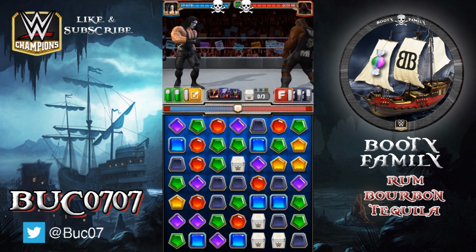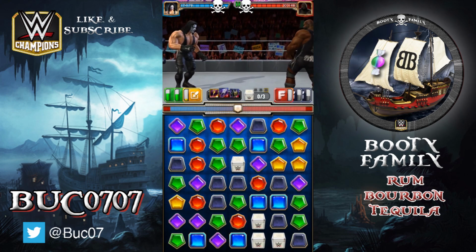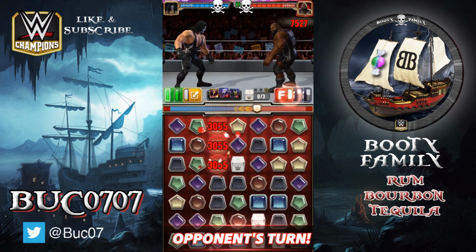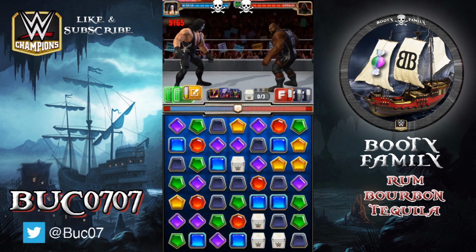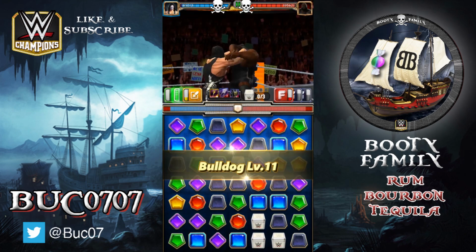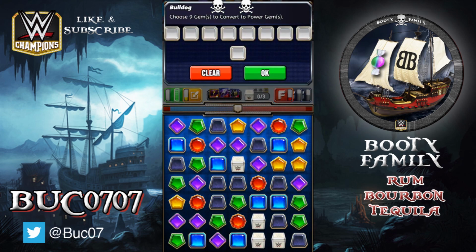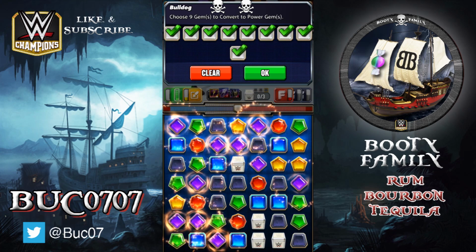Don't use the finisher here, the sub. We're going to use that yellow move as our de facto finisher. It's a choose move that you get at 4-star with Sting. So we get a green match turn 1, and now watch what happens here. 18 power gems go out on the board, turn 2 with a green match.